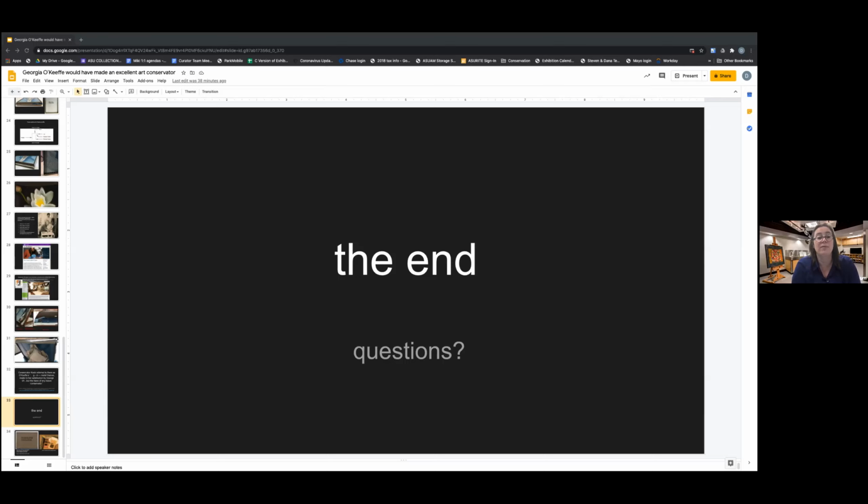At our house, we have some works that are incredibly important and significant to us. Those I can do myself, or I can take to a really qualified framer that I trust to do things the way I would do them: the hinging, the mat cutting, the materials they use. But we also have framed works that aren't as significant to us, don't have as much meaning, or aren't as valuable. There are times when we would just pick up a frame and whatever mat came with it, and we've used that from Michael's. Not to say that Michael's can't also do a really good framing job, but you do need to know what to ask for. If anybody's interested, I'm happy to send out some written information and guidelines.